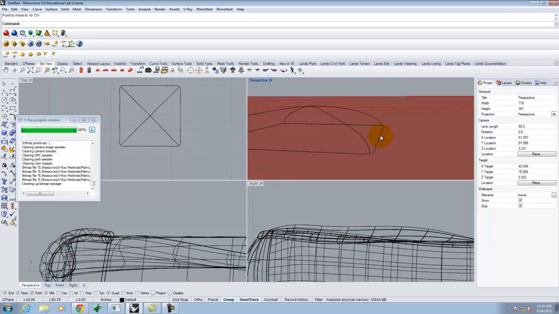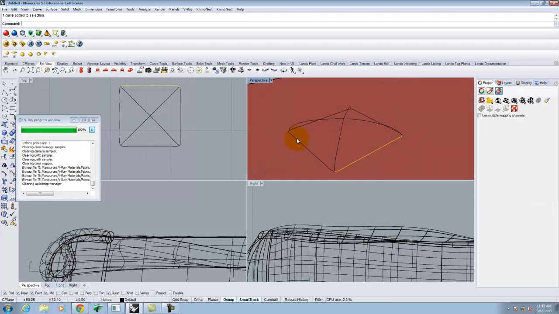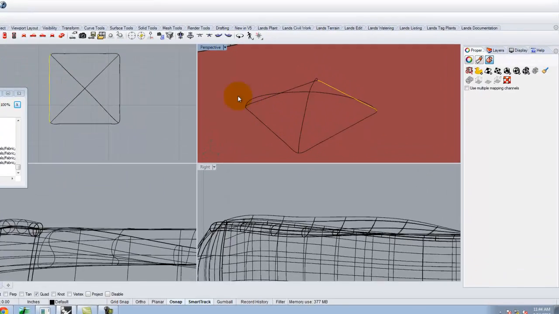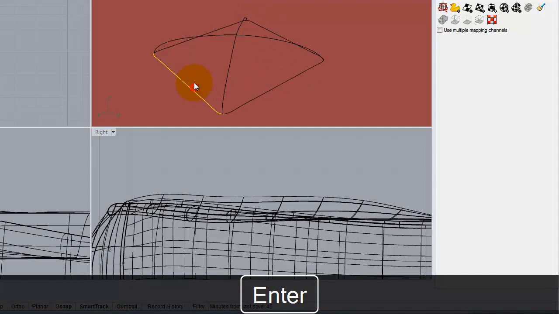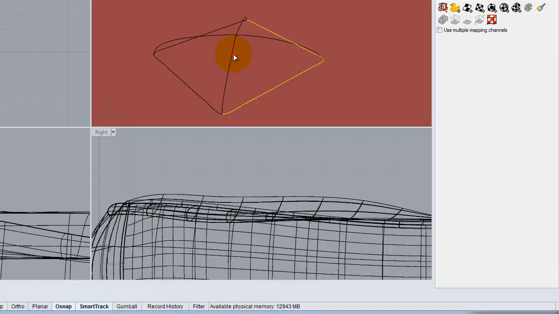The next thing that I need to do is have curves that go in one direction and curves that go in the other direction. Right now, if I look at this, I have a crisscross set of curves, and then I have individual curves going around the edge. If I think of this as curves going in one direction, this curve and this curve really need to be one curve. So let me take these two, and I'll type join. And then I'll take these two, and I'll type join. And now I can network surface this whole set together. So I'll hold down Shift, and I'll pick 3 curves going in that direction. Yes, they meet up at one point, but they're still all going in one direction.